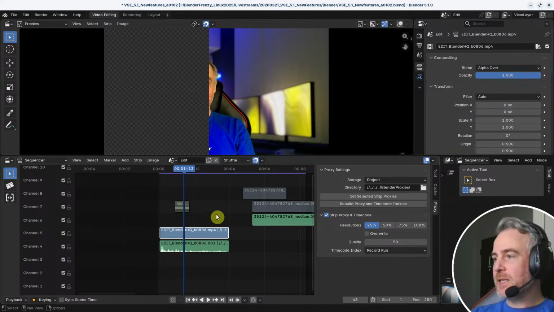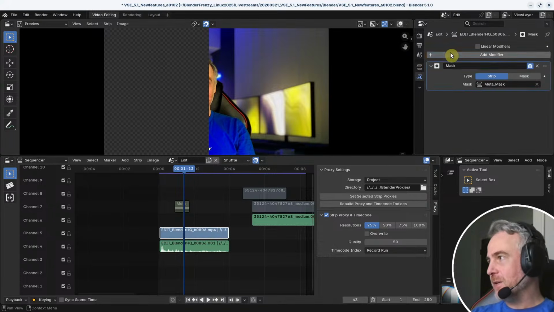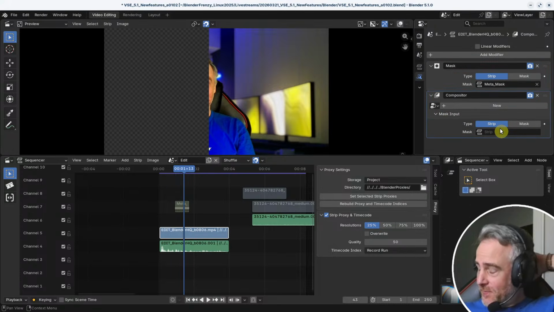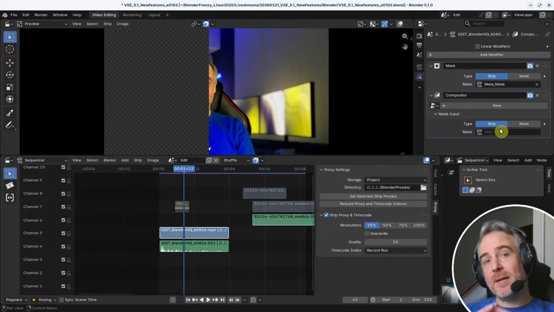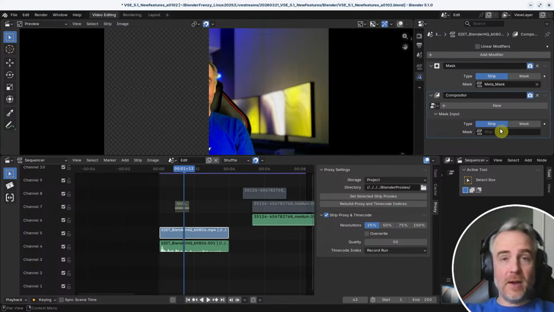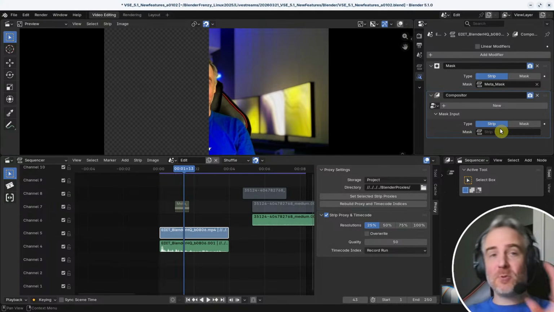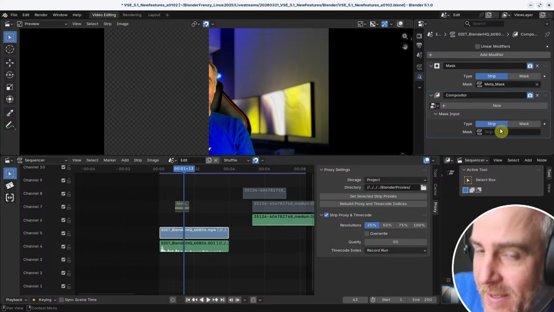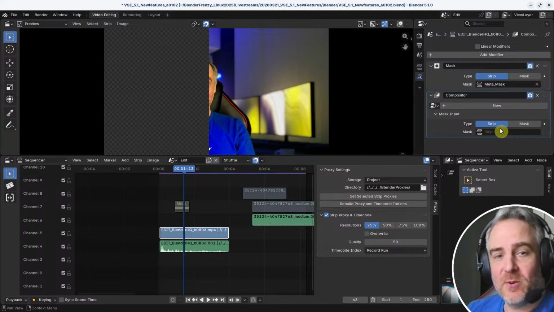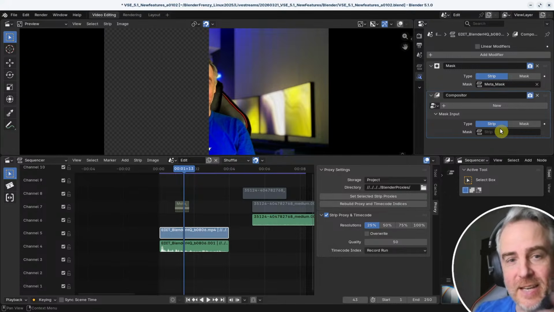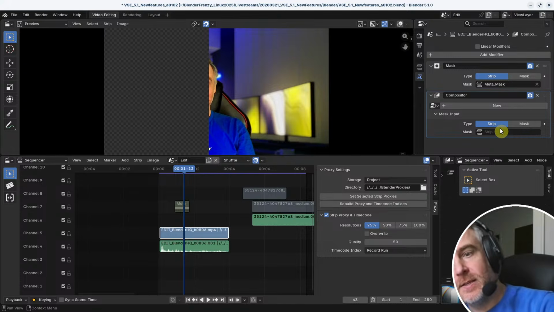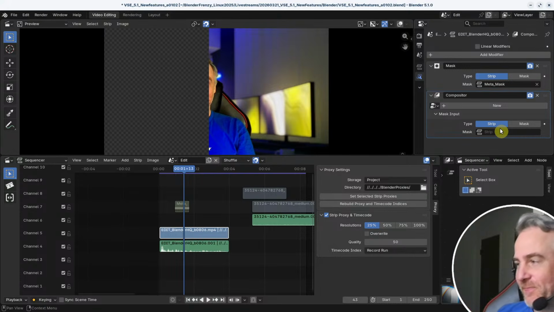Interestingly enough, the compositor modifier also has a mask input now, where you can combine masks in other types of Blender and create a mask in the compositor and combine them. So everything's getting really intricate and a lot more connected. Yes, it is excellent.